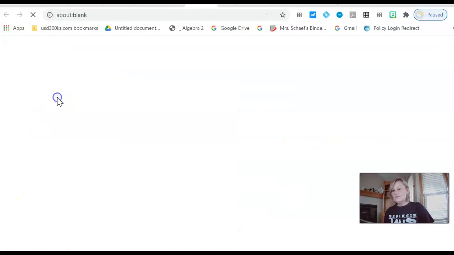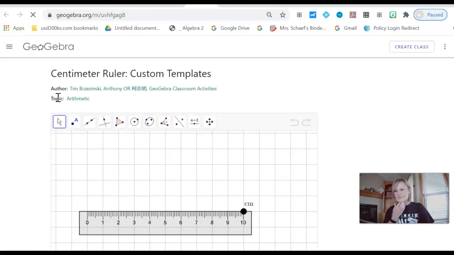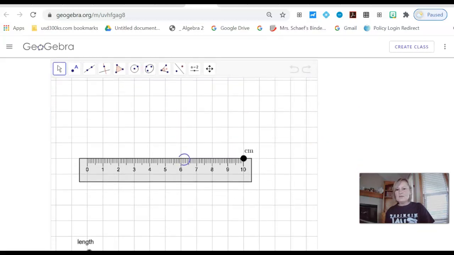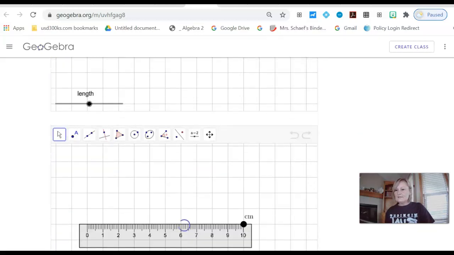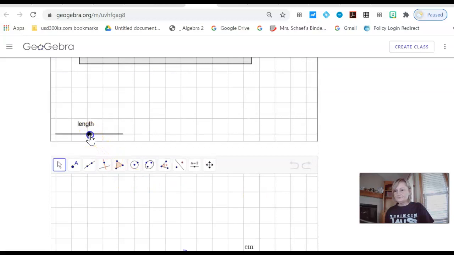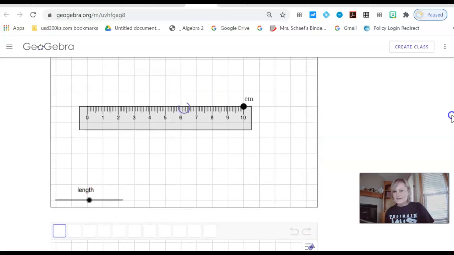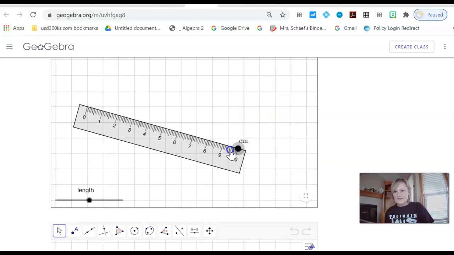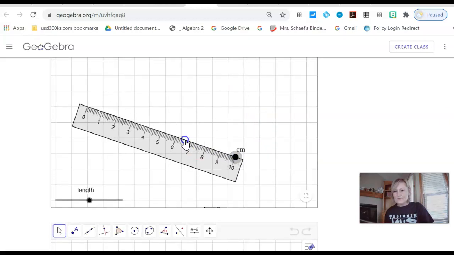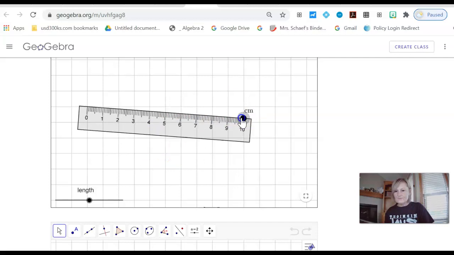The next one we'll look at, so that was the rectangular prism we looked at, and then we've got the ruler. Of course, that's pretty basic, using measuring. And again, the black key is where you're going to move things around. Okay, move it around.